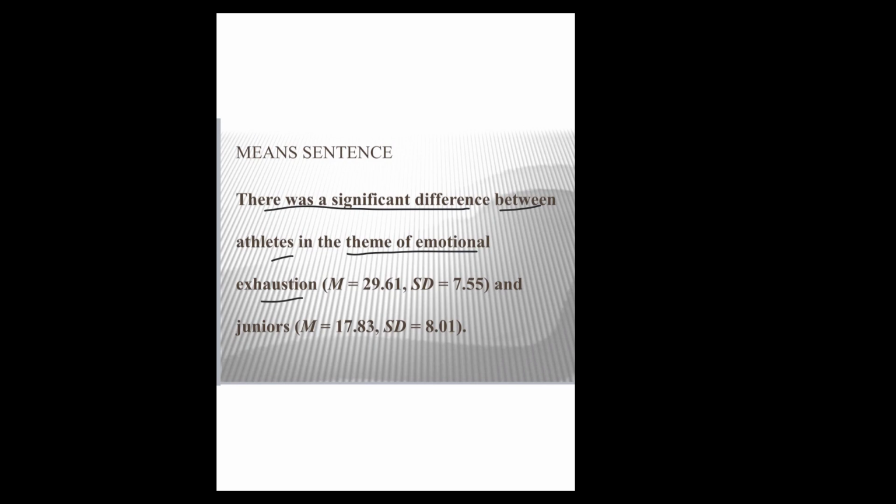Okay? You're going to post your mean and your standard deviation. It should look just like this. You see the spaces and everything else. So we have the mean in here, and you have the standard deviation for the seniors, and then you have them for the juniors. Okay? Italicized M, italicized SD, space equals, numbers, SD equals, space on either side, and there's your number. Okay, this comes and it should look just like this.